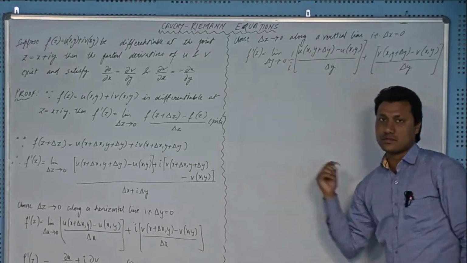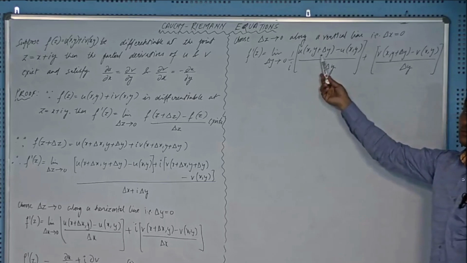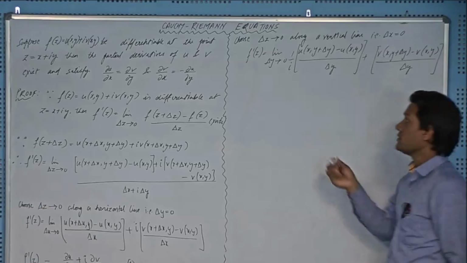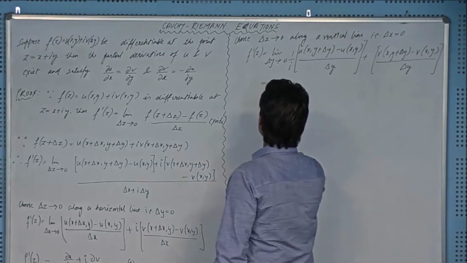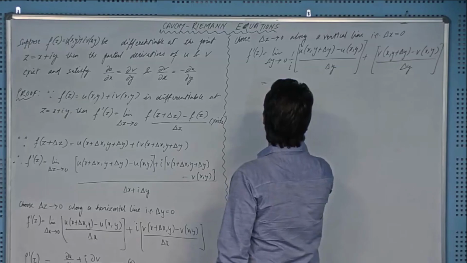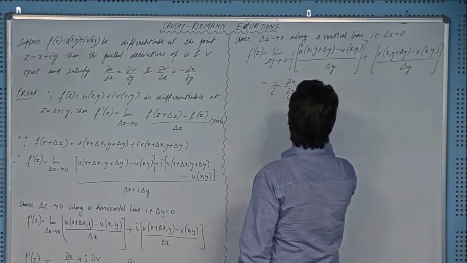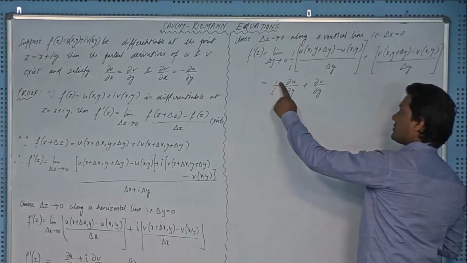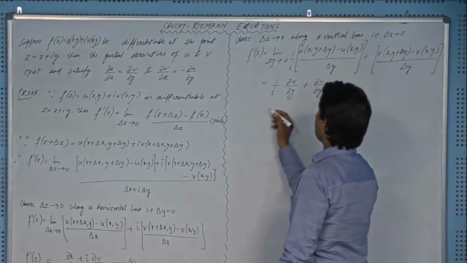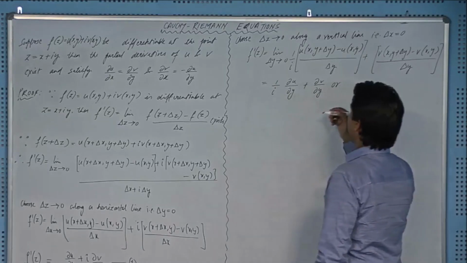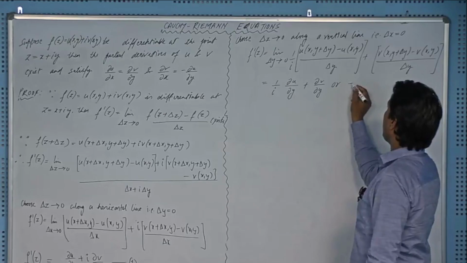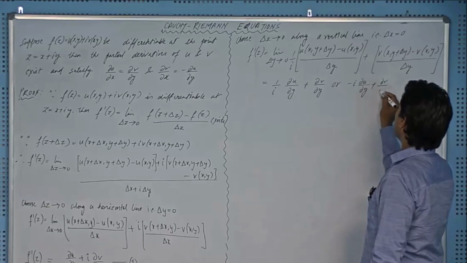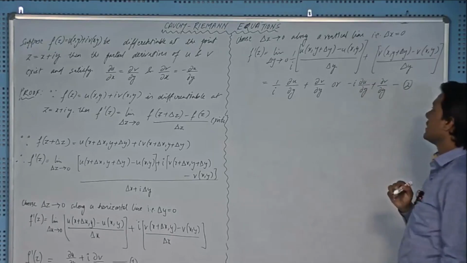And similar to this, you can see that this is an increment in y only, meaning this is the partial derivative of u with respect to y, and this is the partial derivative of v with respect to y, so we can write it as 1 over iota del u over del y plus del v over del y, and you can rationalize this with iota, or you will get minus iota del u over del y plus del v over del y. This is the equation number 2.